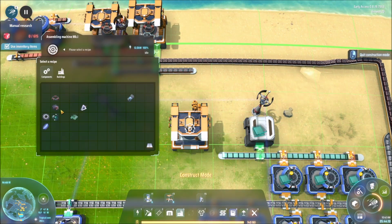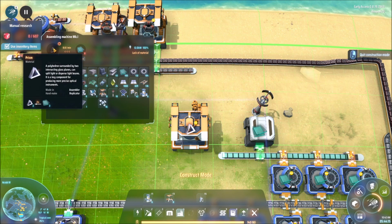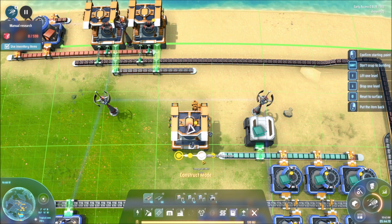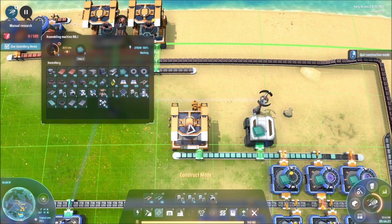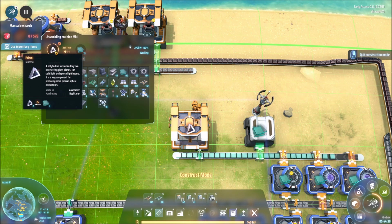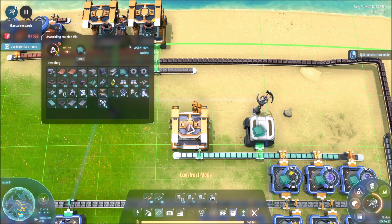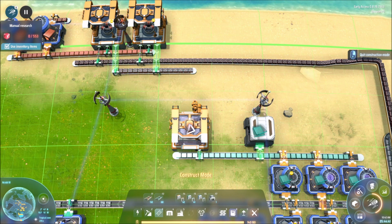How many prisms per minute will you make? You're going to take 2 seconds to turn 3 glass into 2 prisms. So that's going to be pretty quick. 22.5 per minute. But you're making 2 at a time? So you're really making 45 per minute? Or am I reading this wrong? Because you're making 2. So I think it's 22.5 operations per minute, not items per minute. So you're really making 45 of these per minute.